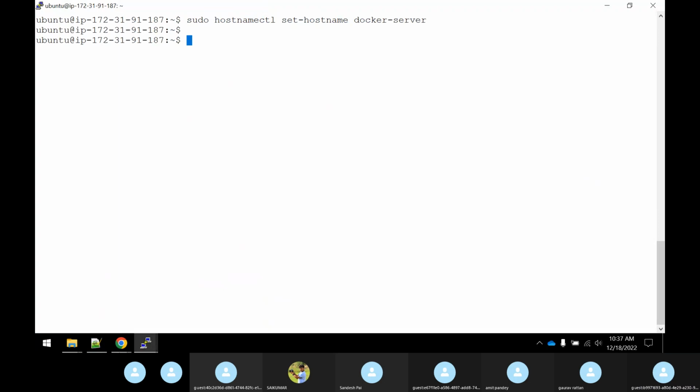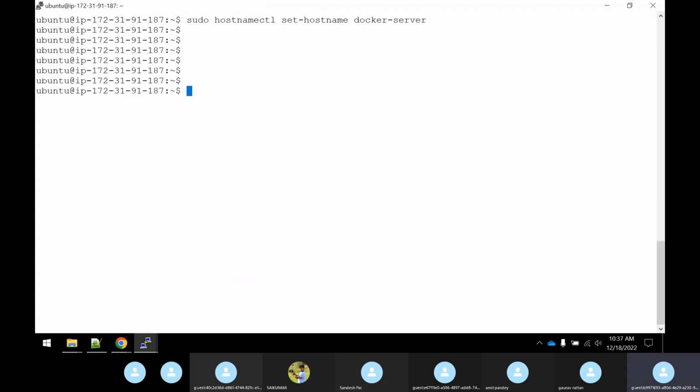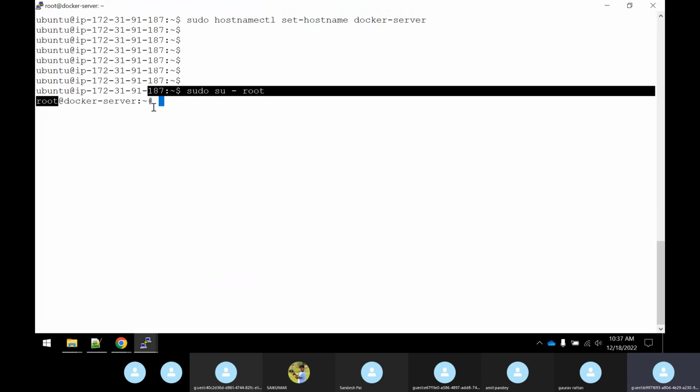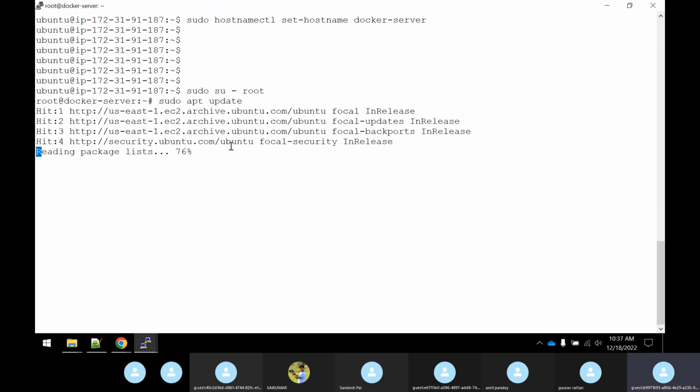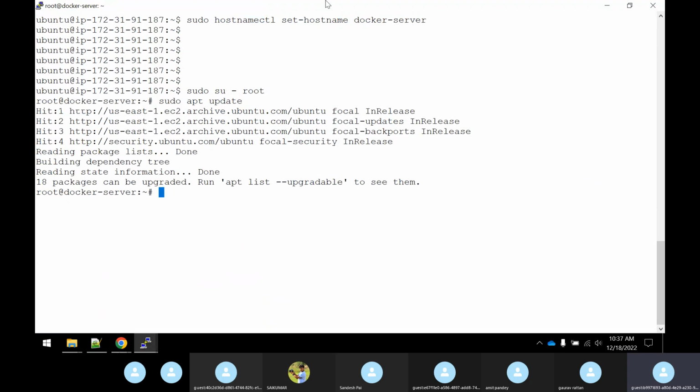I'm changing it. Right. So what I'll do, guys, for this, let me switch to the root user because I'll do everything as a root user. sudo su - root. So I'm running as a root user, right? I will run everything. Now I need to install the Docker actually, guys. So to install the Docker, let me run the sudo apt update here one more time, being a root user. So I need to update the package actually. Okay, this is done.